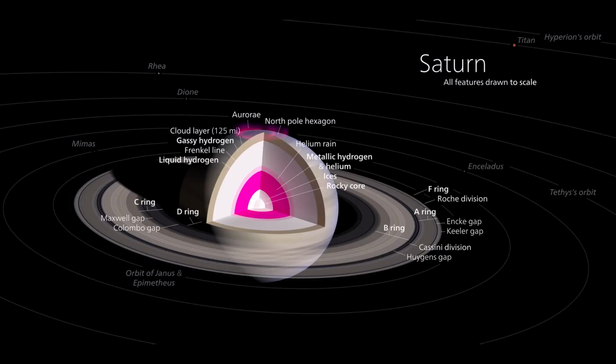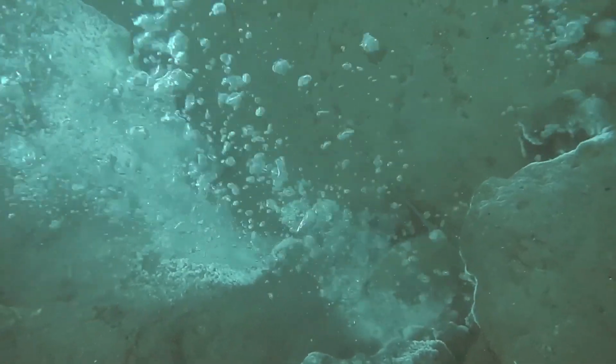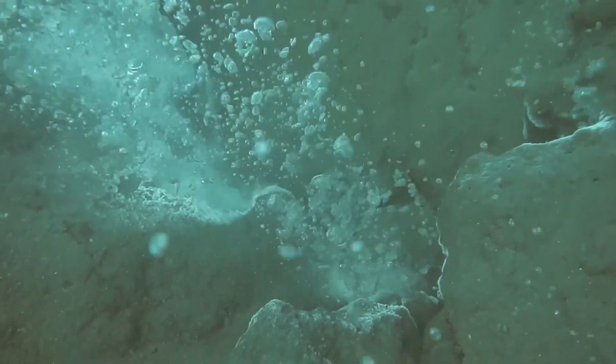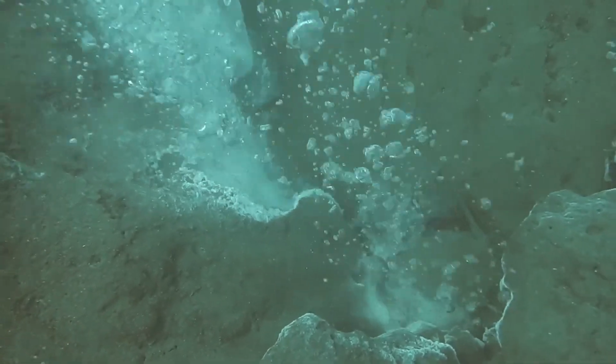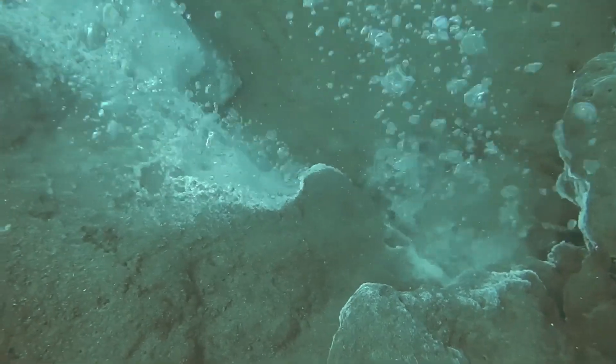Saturn is the least dense of all the planets. It is made mostly of hydrogen and has a density which is less than water, which technically means that Saturn would float. The pressure on Saturn is nothing like anything we have seen so far in the solar system. It is 10 million times that of Earth. And with those extreme pressures, matter behaves completely differently than what we're used to.